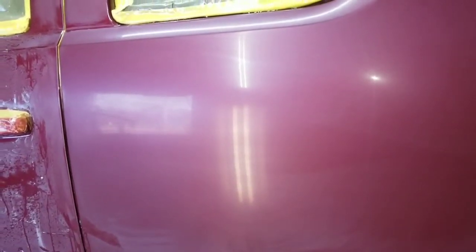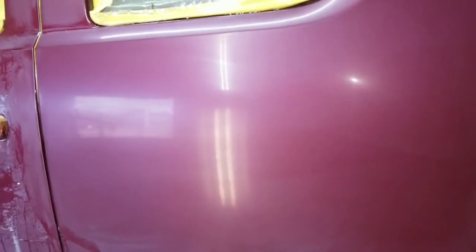In fact, I won't have to. It'll save me at least half an hour of polishing just on this panel, maybe even more, by doing that. You saw it didn't take very long to go over it with that Trizact on the DA.